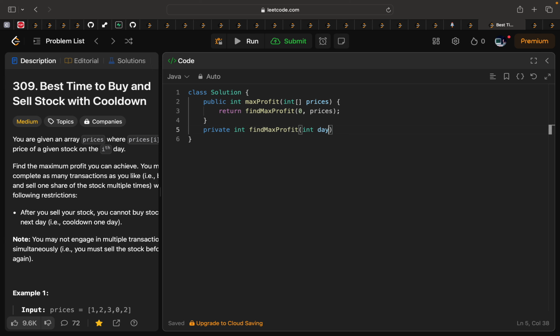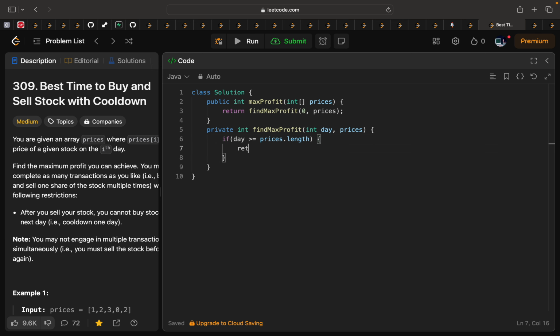This is our day and this is our prices array. So our base condition will be: if our day becomes greater than prices dot length, meaning all the days have passed, we can't earn any profit, so we simply return 0 here.